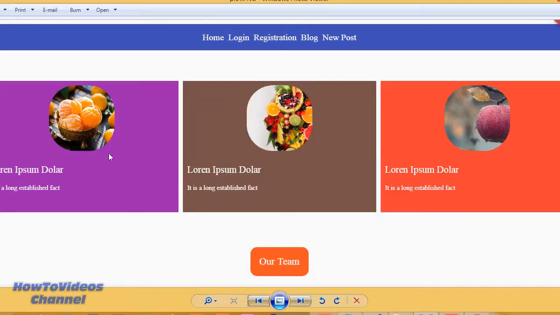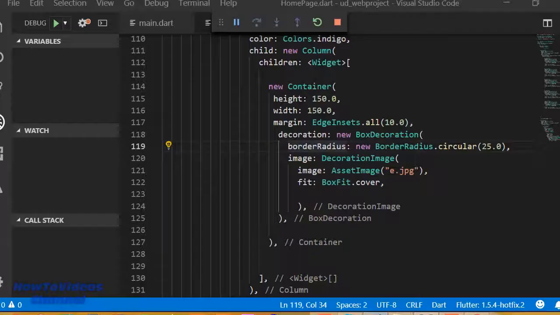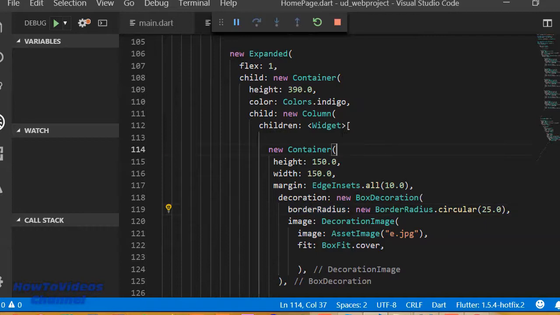Then we need to add our two texts, that means another two column items. So this one is our first column item inside this column.